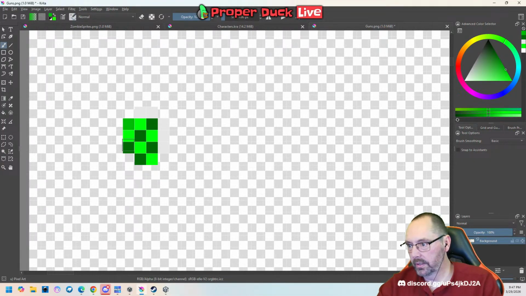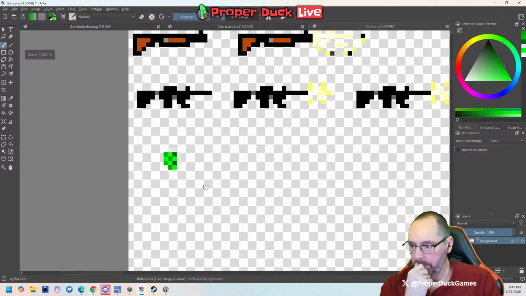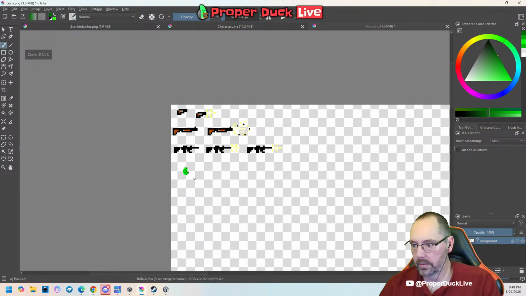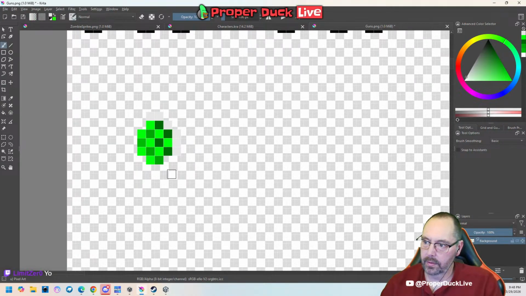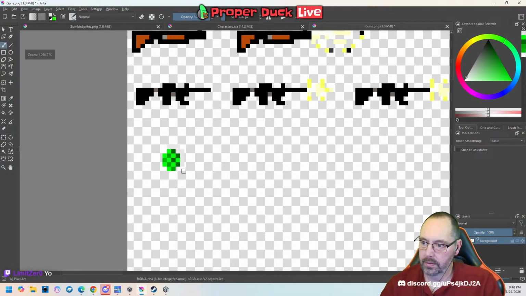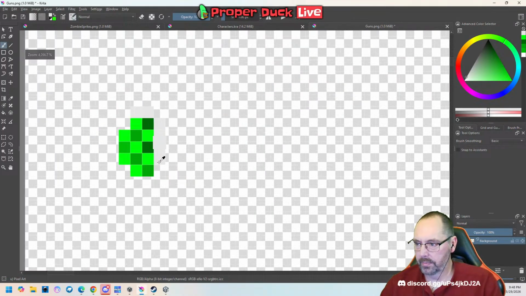Okay, I get what I'm trying to do here, but maybe if I make it a gradient in the grid or in the texture, it'd be more believable. I think maybe if I did this. Yeah, I don't like that. I'm gonna go just like that, like I was. But maybe have a green here.